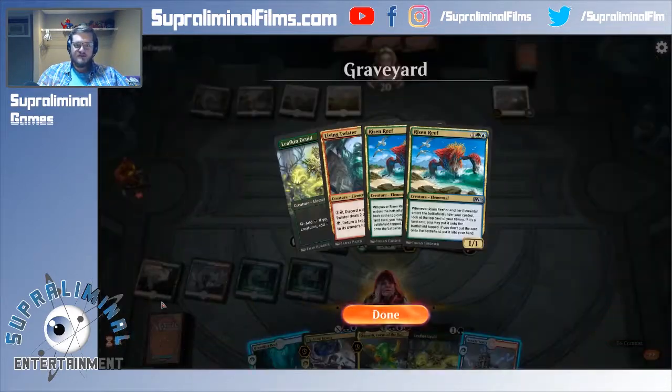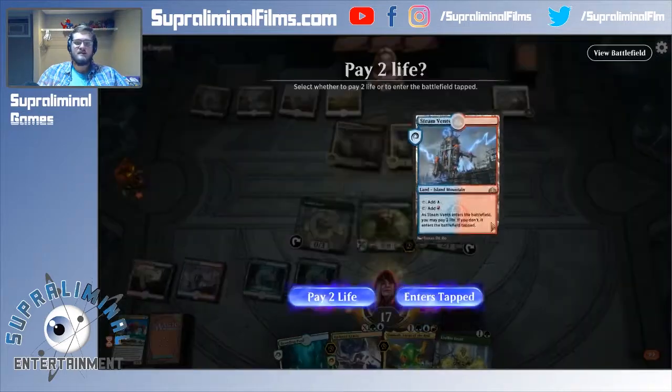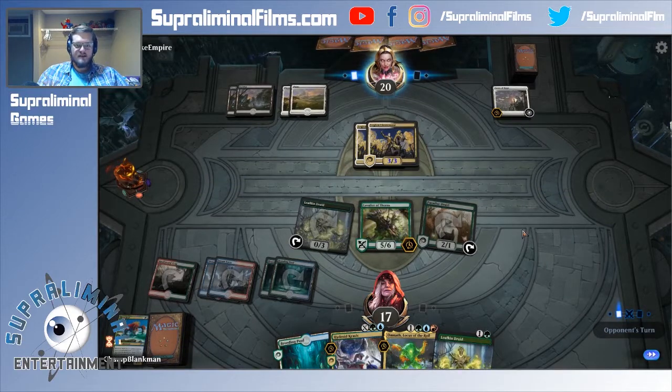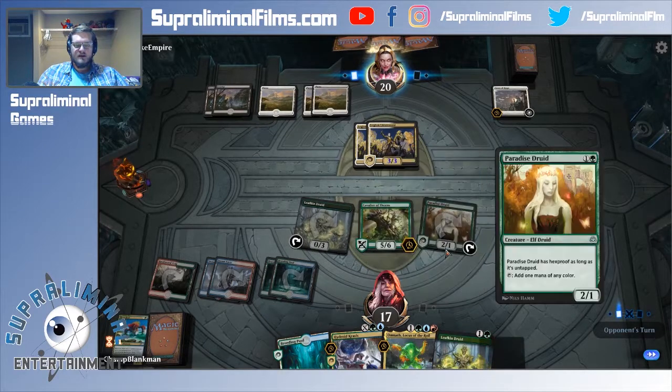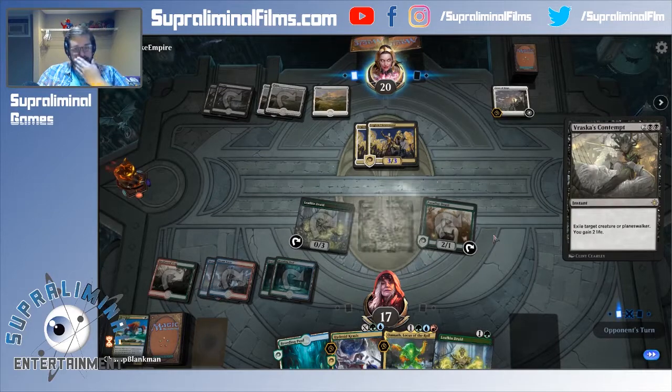So that was actually pretty terrible. Two Risen Reefs going to the bin really kind of sucks, but let's play that into play tapped. And next turn we get a pretty sizable Hydroid Crisis if we want it, because we can play a Leafkin Druid, which will then allow our Leafkin Druid... Okay, there's a Vraska's Contempt. Well, that's annoying.